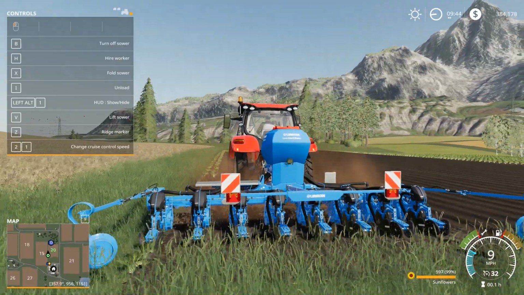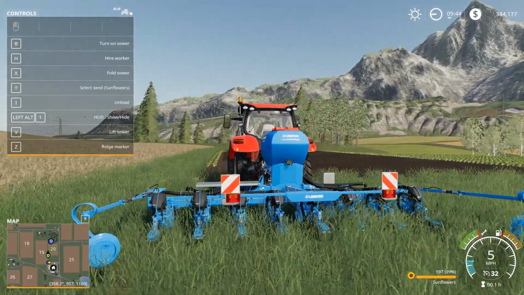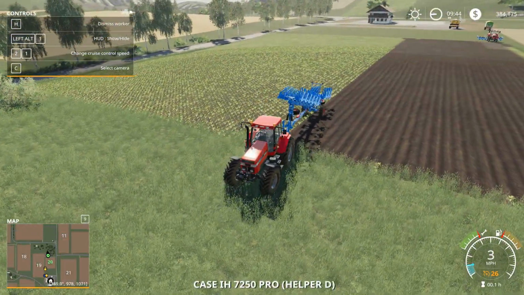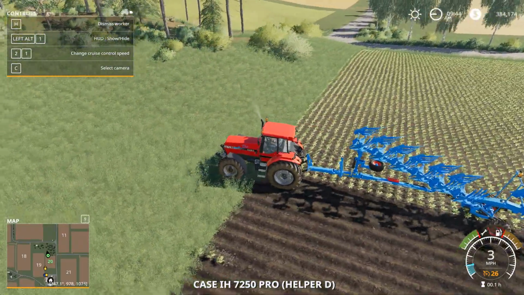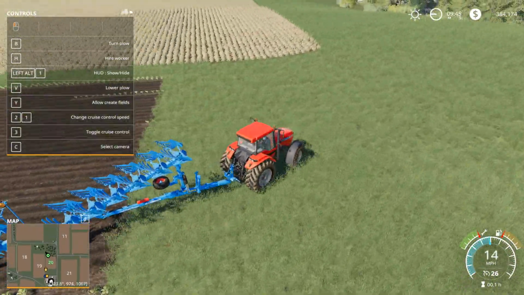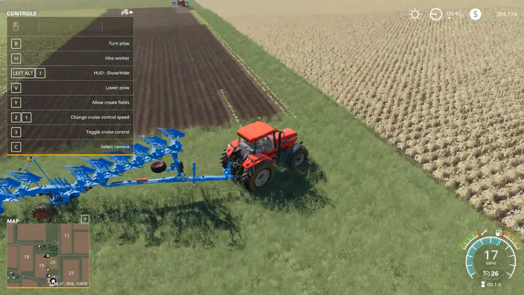Okay, we're gonna turn this off. Go to this one over here. I'm going to dismiss the worker. Come over here and plow this land really quick.